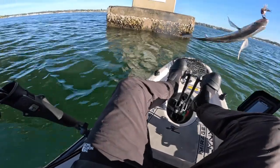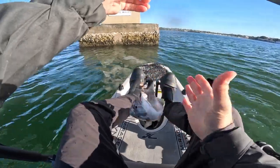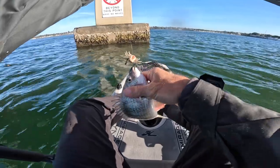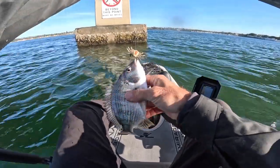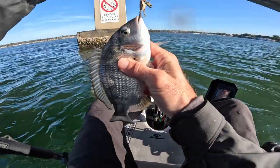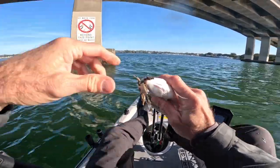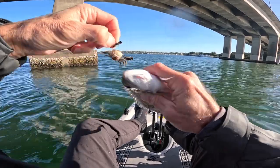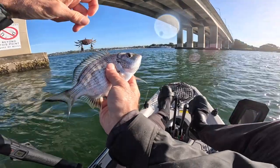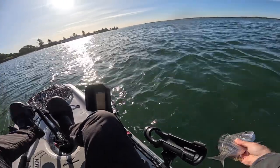I've got the 5.9. Ram one on. Alright. And there you go. You can see a little crabby hanging out. Hooked him right through the lip, which is perfect. And came straight out. Yeah, little fella, undersized, but pretty stoked. First on the crab. Okay, pop you back in, mate.